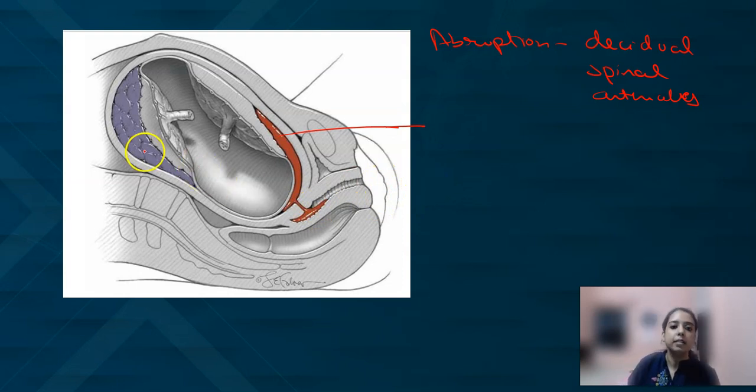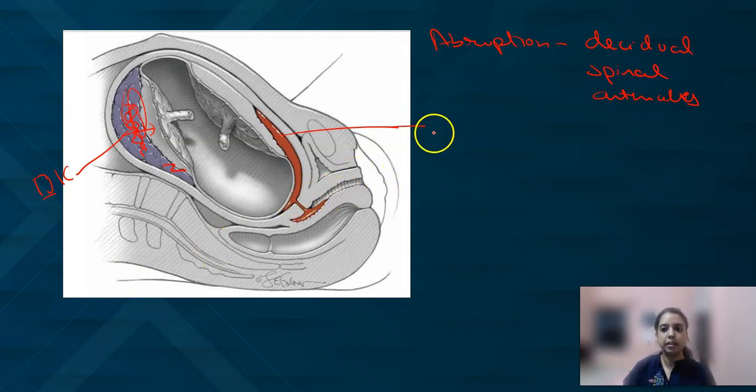But in concealed, a hematoma forms behind the placenta. The blood doesn't come out, it keeps getting collected. It is less common, but it is more dangerous. Why? Blood keeps on getting collected, you will not know, and placenta will be completely separated. Another thing, since the blood is getting collected due to high thromboplastin, it is a very big risk factor for development of DIC. So concealed hemorrhage is more harmful than revealed one.